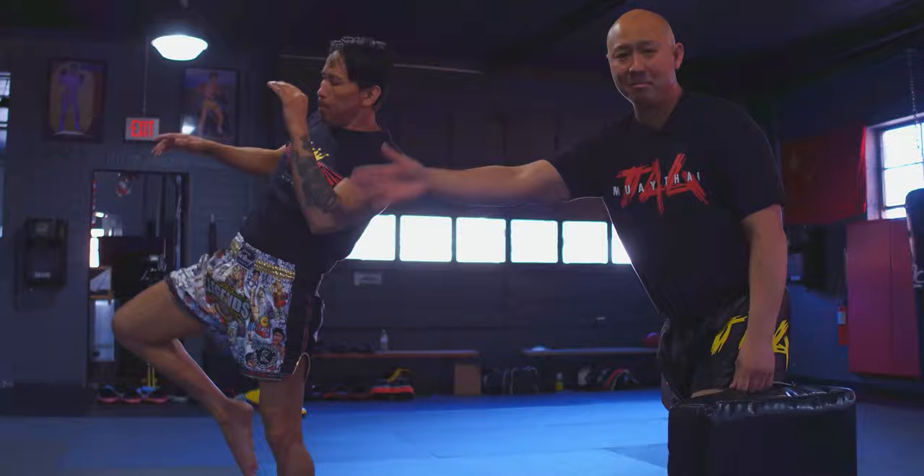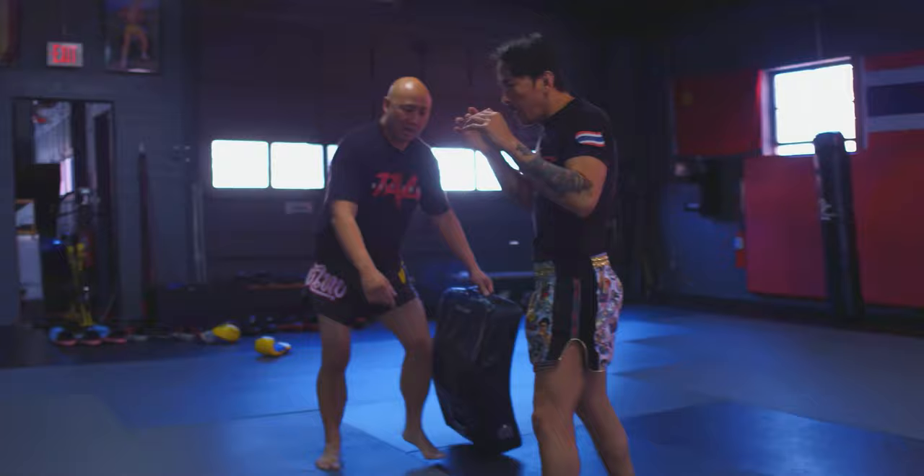The reason why — when somebody's throwing that straight knee — guys are looking to hit with that lead hook. So I'm pointing to his heel; it should be close to his butt, and his toes are pointed back so that his knee is sharp when he does that movement.